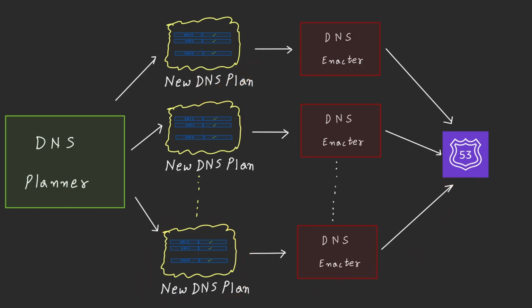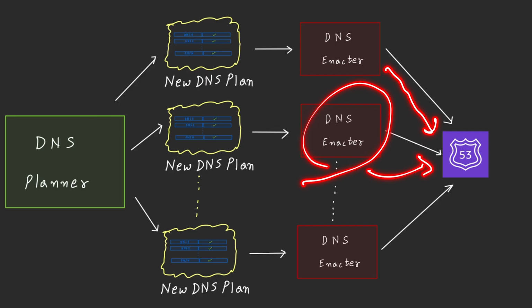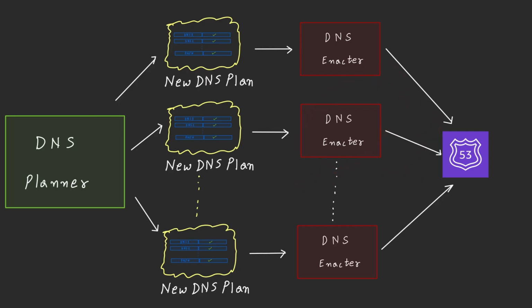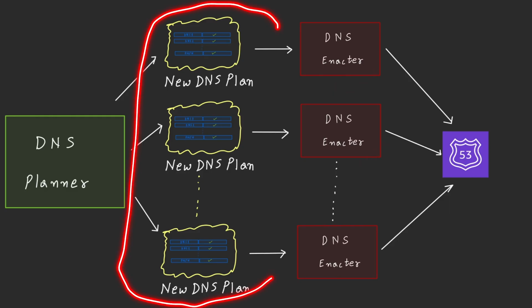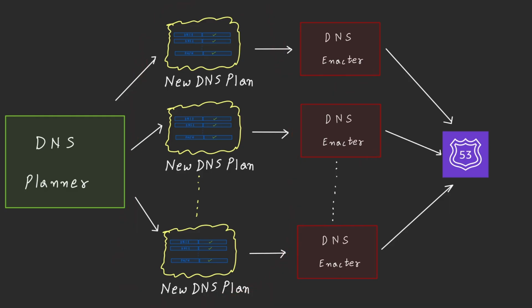So what goes wrong on the issue day? Like on the day of the issue, DNS enactors were getting lots of delays. Like how do you get delay? You get delay when one DNS enactor is working and another one is waiting for the resource. So on that day, DNS enactor was facing lots of delays. So DNS planner had generated lots of DNS plans, and then DNS enactors started implementing those plans.